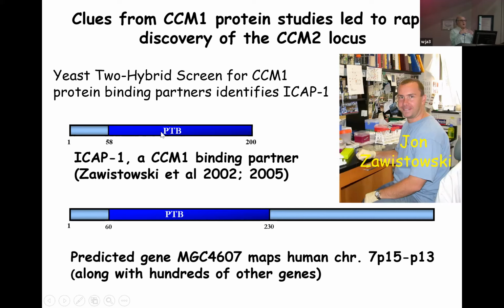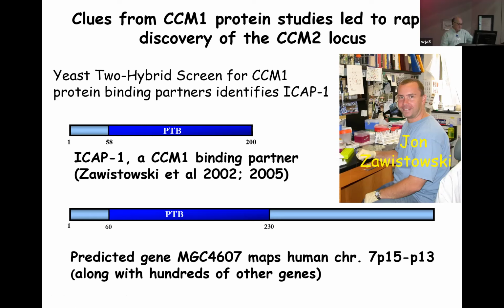And you know about the yeast-2 hybrid, if a protein has a domain that's interacting with your bait, it will interact, it's kind of promiscuous, even if it's not the right thing, because it can. And so we said, gosh, that's interesting. This actually had the entire biomedical literature of 0 papers. In fact, it had no name. It was called MGC4607.